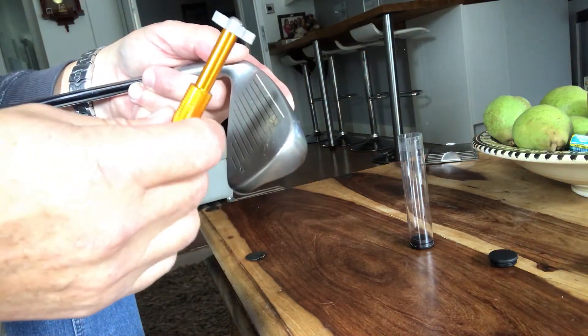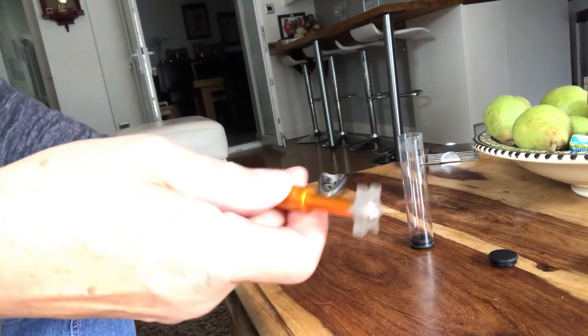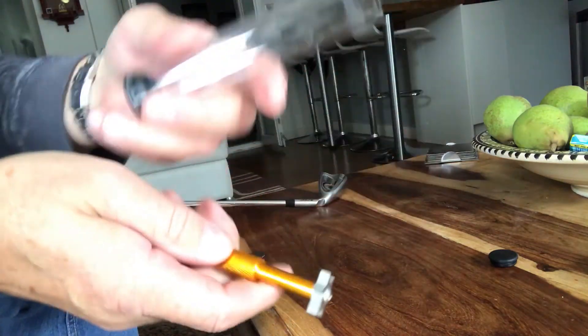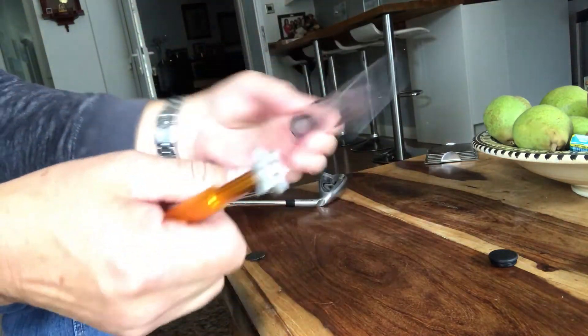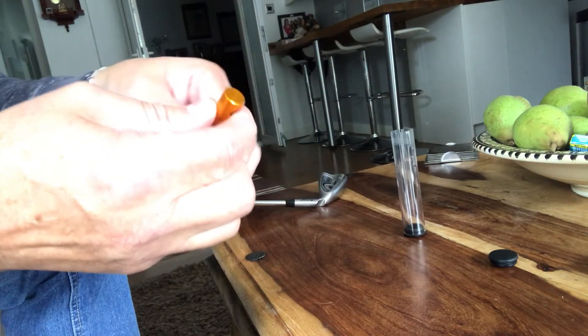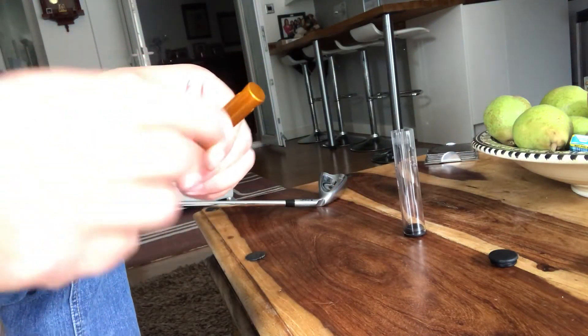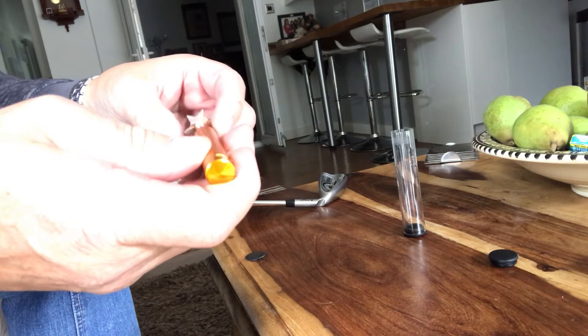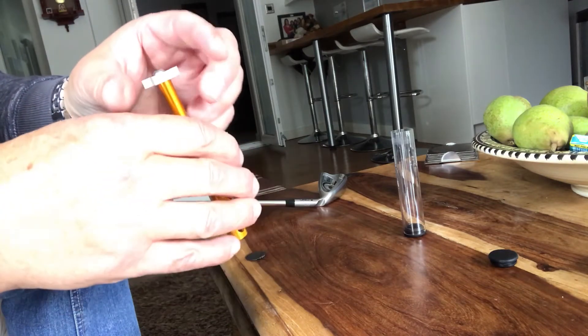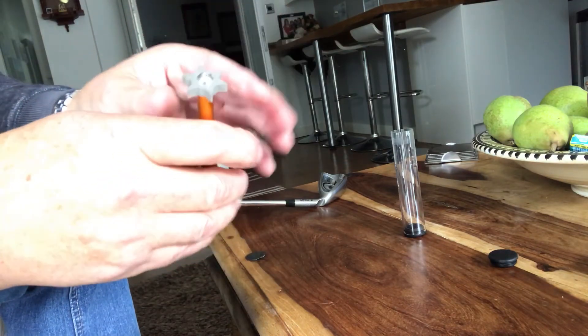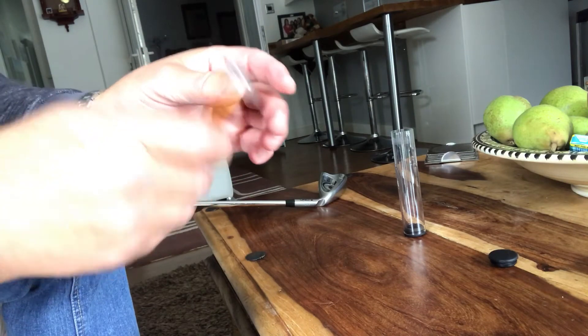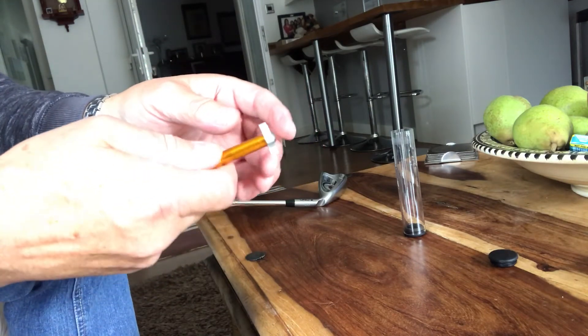Now the advantage of these is you can keep this in the bag. You can either keep it in the container it comes in, which is quite handy, or if you want to keep it loose, they usually have a hole in the top there that you can just slide some lace or something through. Be careful, it is very sharp on the end there. Handy when you're walking around if you can't wipe it or it's deep ground-in mud.